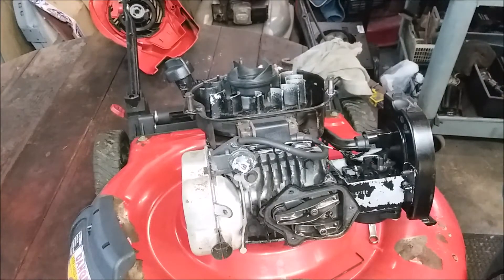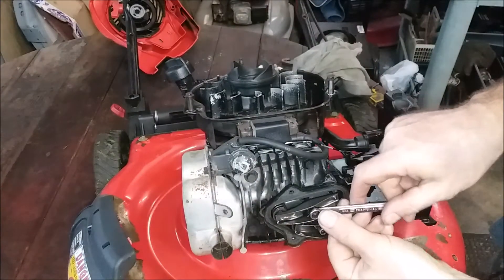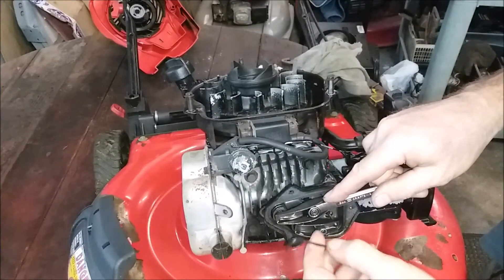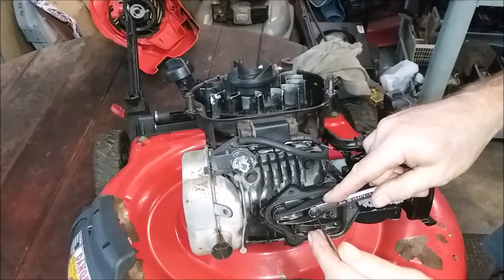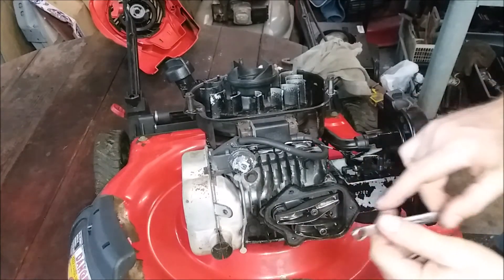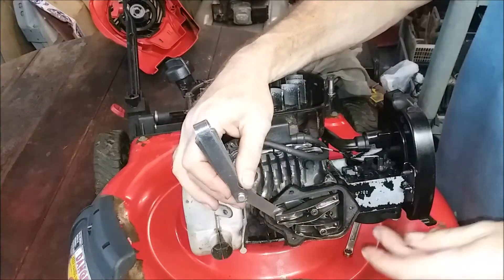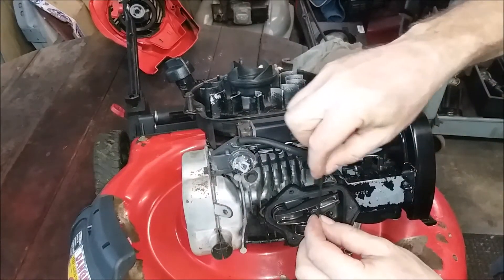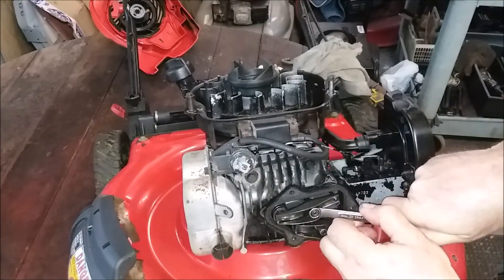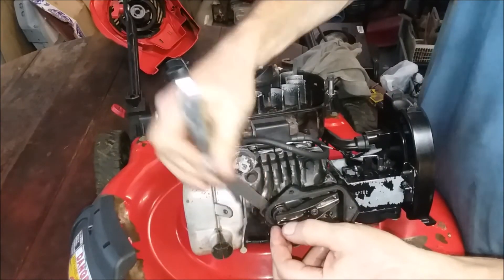Now we're going to go to eight on the exhaust. I like a tight eight. Yep, it needs some work. Let's loosen it up a little bit and we're going to pull the center set screw out a little so we can turn everything in a little bit more. That's enough. Now bring them all together. Let's check it - it's getting there. Let's turn the set screw in a little bit. There we go. And we're going to pull the adjuster in to lock it. We're going to check it. Yeah, that's better. They're good.